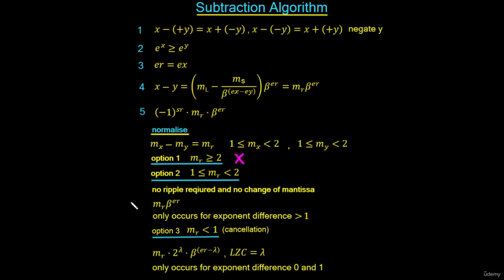So we'll get onto that in the next video, and we'll create an architecture called the dual path architecture, and it splits the addition and subtraction into two different paths dependent on whether the exponent difference is a value of 0 or 1, and that would be called the close path because the numbers are close together, and the far path, which will have an exponent difference which is greater than 1.